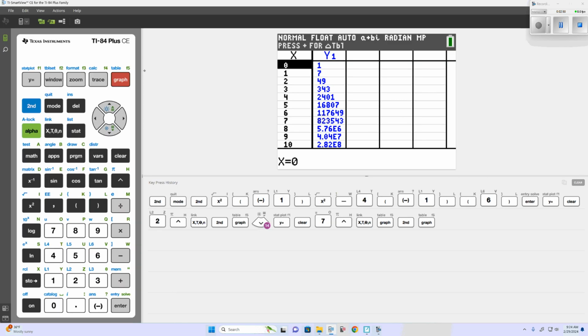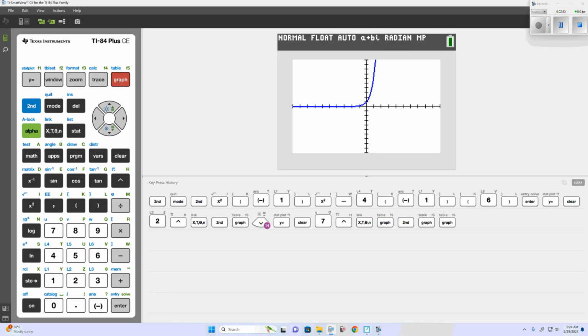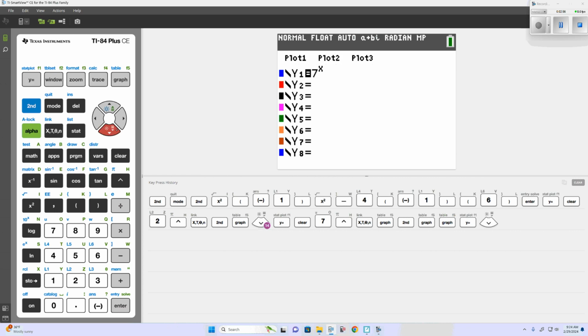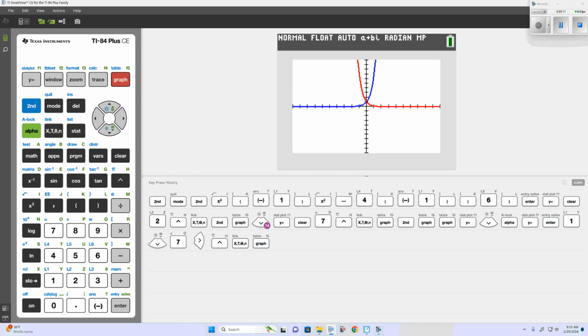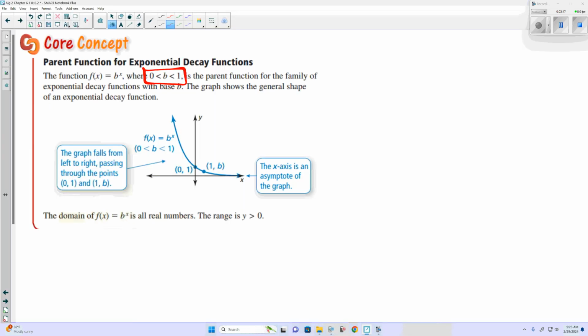I'm going to go back to the graph. So this one here in blue is 7 to the x. 1 over 7. So again, the base is now less than 1, yes? Let's see what it does. From left to right, it's now going down. So if the base, and we call the base the number that we have to that x power, if that base is greater than 1, it's an exponential growth. If it's between 0 and 1, it's decay.